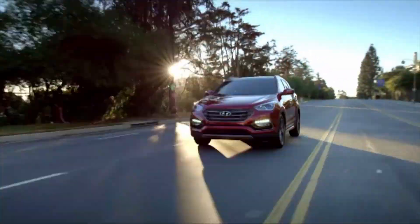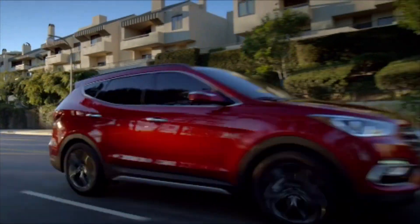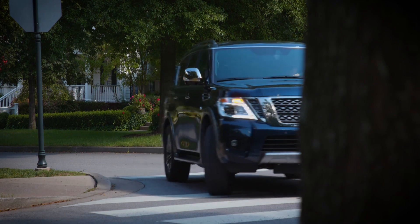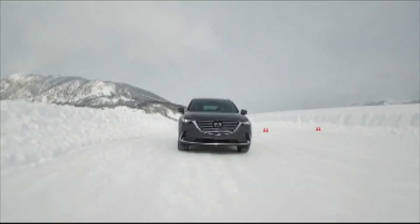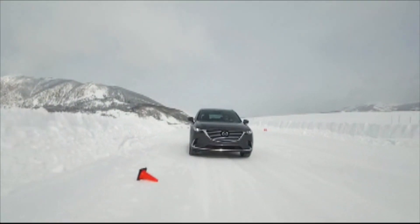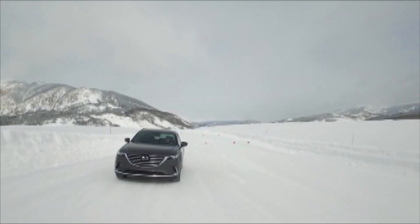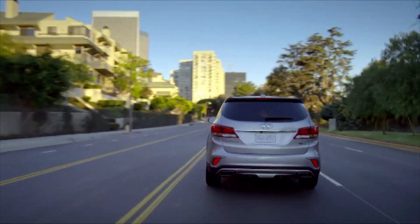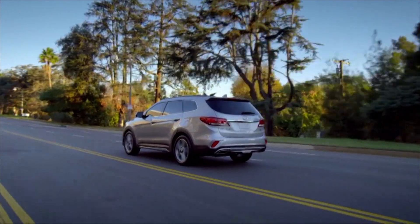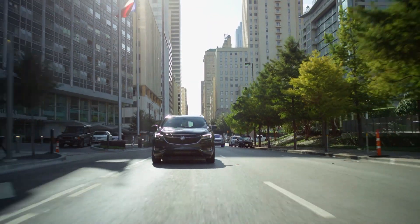Each of these machines is built using highly proven structural and driveline components from each manufacturer's many years of experience building trucks and utility vehicles. Both Consumer Reports and J.D. Power have also recently identified brands like Kia, Hyundai, Buick, Mazda, and Cadillac as some of the most reliable and dependable on the road. This means if you're looking for a nearly new second-hand three-row SUV, you might do well to consider machines like the Santa Fe, Enclave, CX-9, and XT-6, respectively.